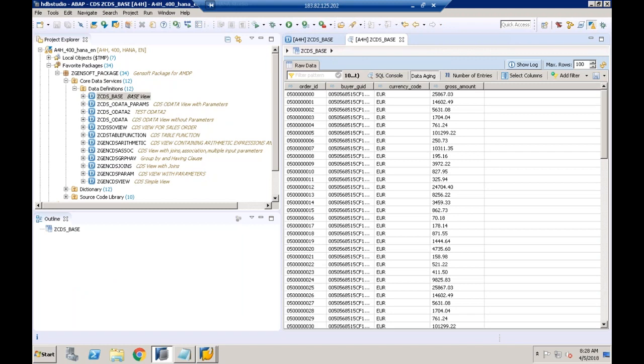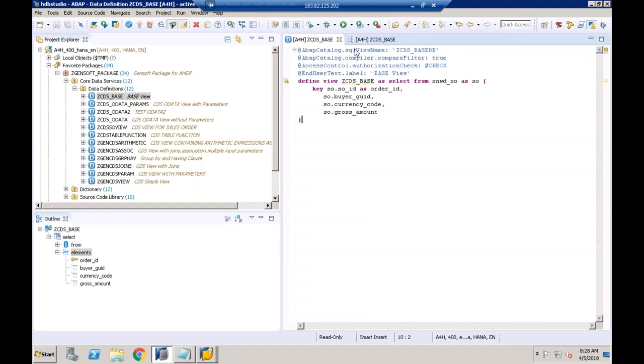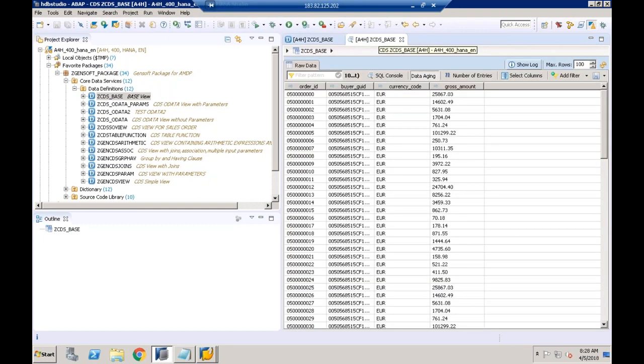Very clear. Now what I want is to do the enhancement here. The enhancement means I want to add some additional field. The question is why I have to create a separate enhancement, when directly I can do it. Yes, we can do it. But a separate enhancement will be stored as a separate object. Whenever you want to remove it, you can remove it. That is the advantage of doing it.